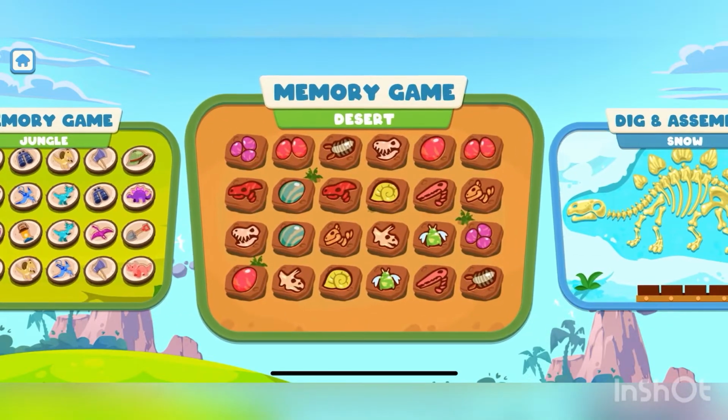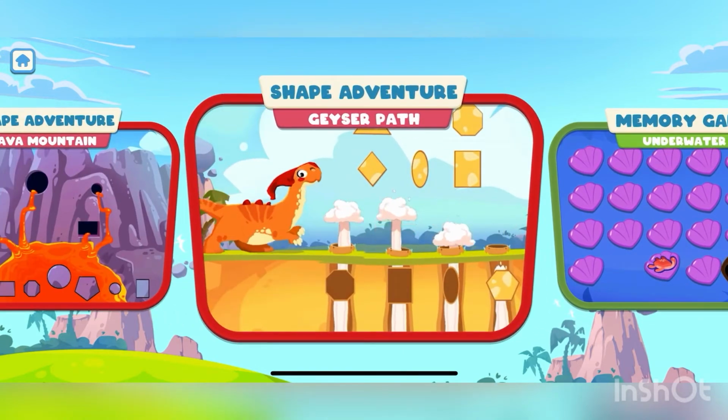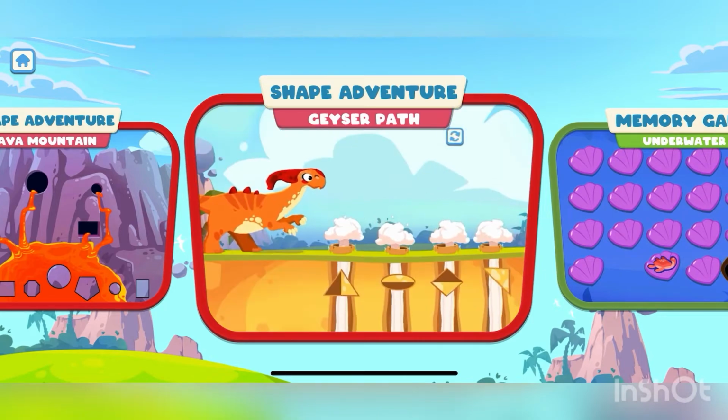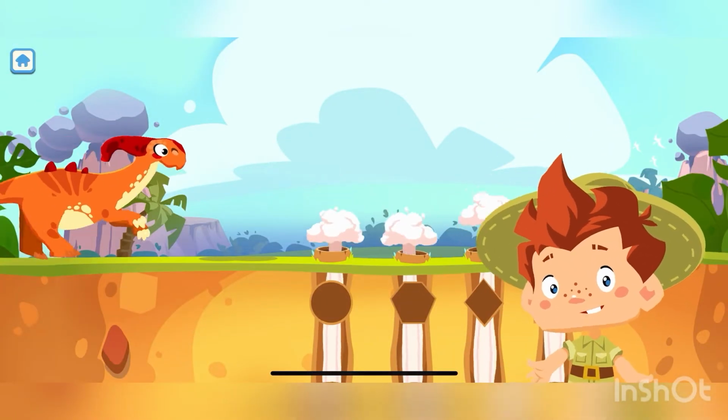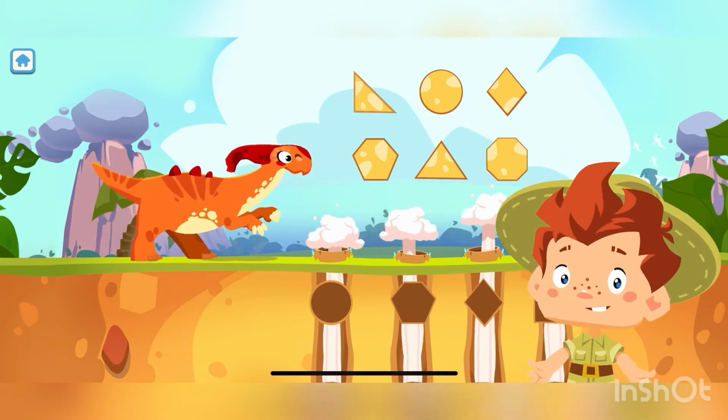Hey kids, let's choose an adventure! Let's begin! Let's help the Parasaurolophus get across by fitting the correct shapes.